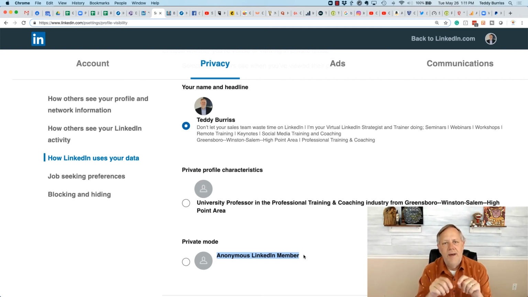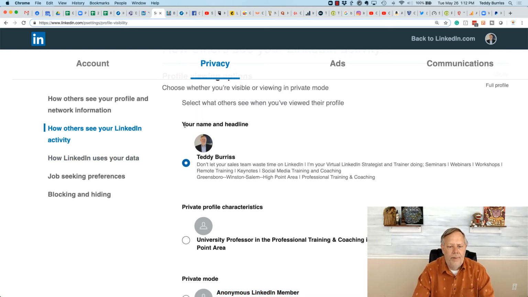So what I recommend you do is this. When you want to do this stealth research, make this switch to private mode. Do your stealth research. Wait 5 minutes and switch back to totally public so that you can see who is viewing your profile when you're in totally public mode.